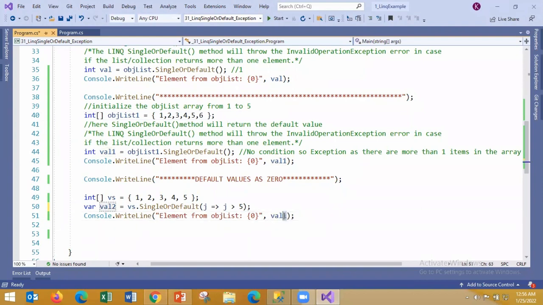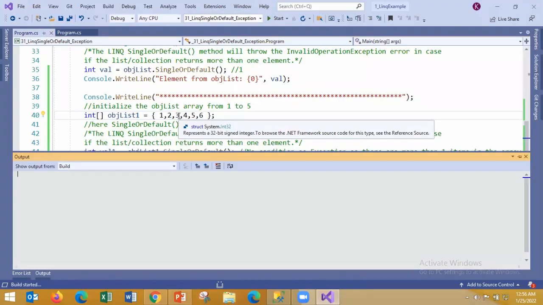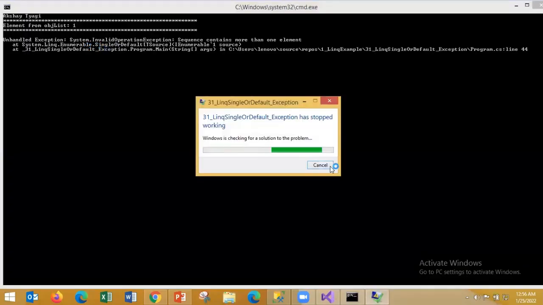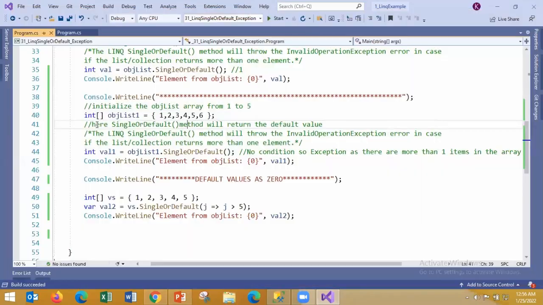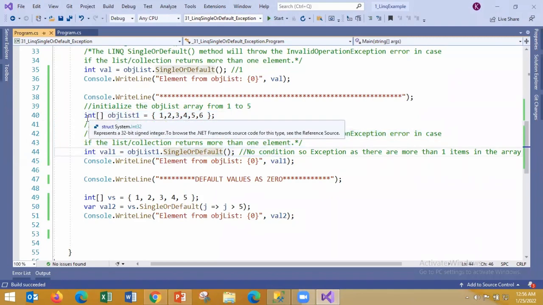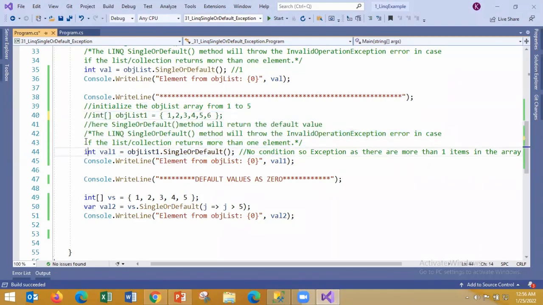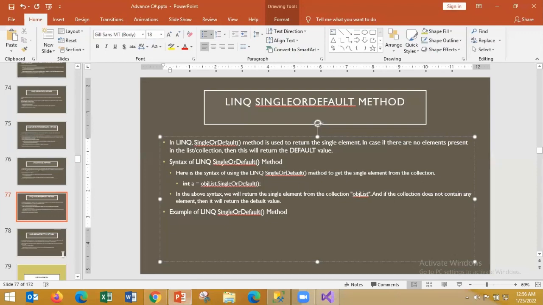And if you give a condition which says there's no element which satisfies this condition, this will give you default value as 0. Right. This is going to be an exception. Running this. I'm going to comment this. I hope it is understandable.